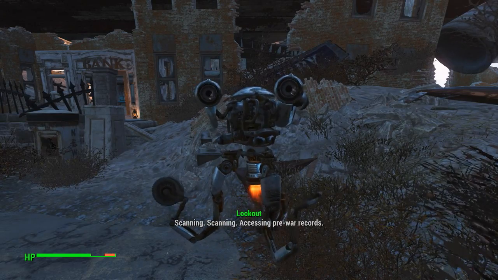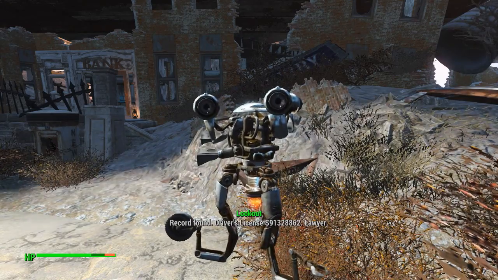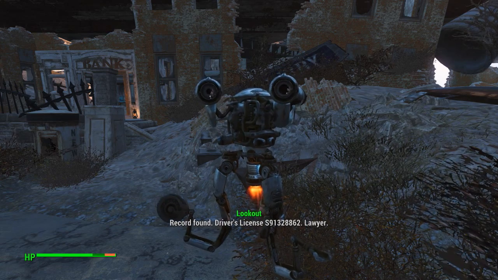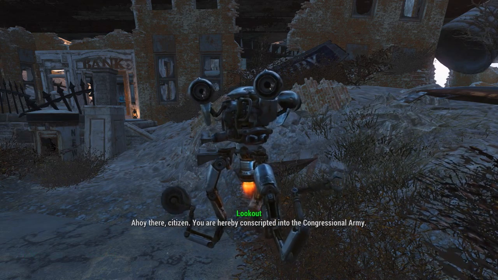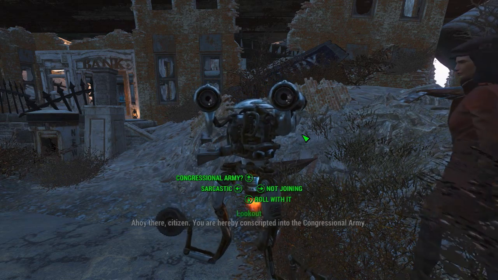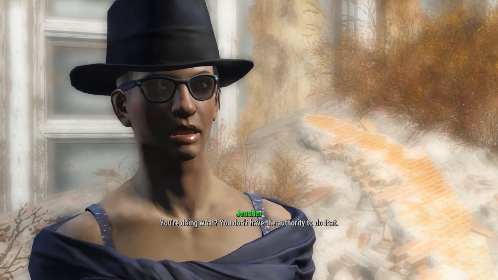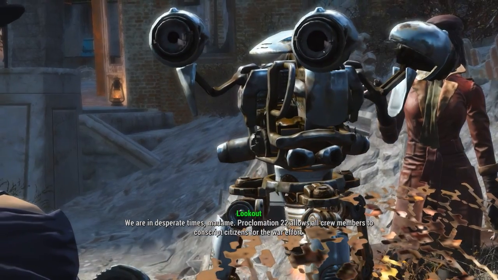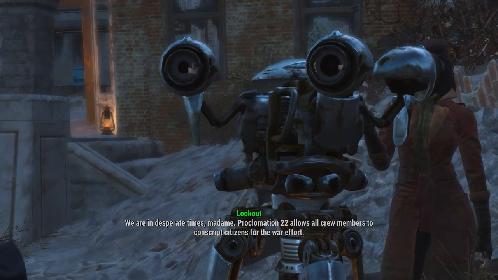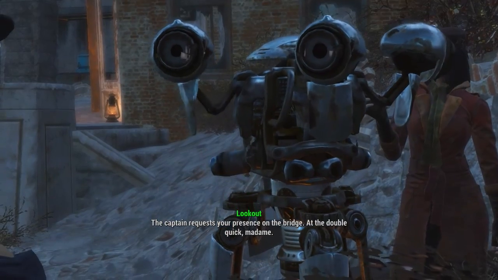Accessing pre-war records. Record found. Slowly regenerate. Lawyer. Ahoy there, citizen. You are hereby conscripted into the Congressional Army. We are in desperate times, madam. Proclamation 22 allows all crew members to conscript citizens for the war effort. The captain requests your presence on the bridge. At the double quick, madam.